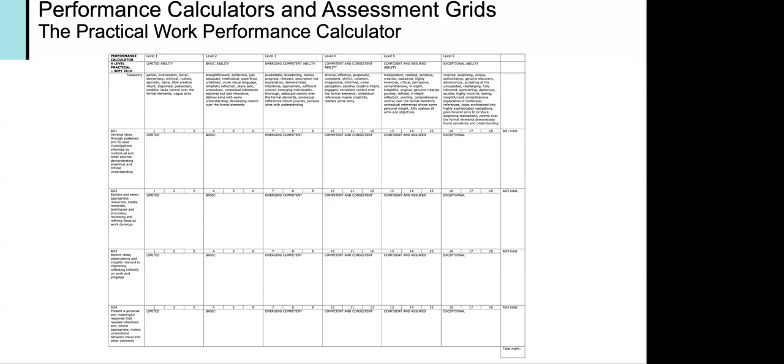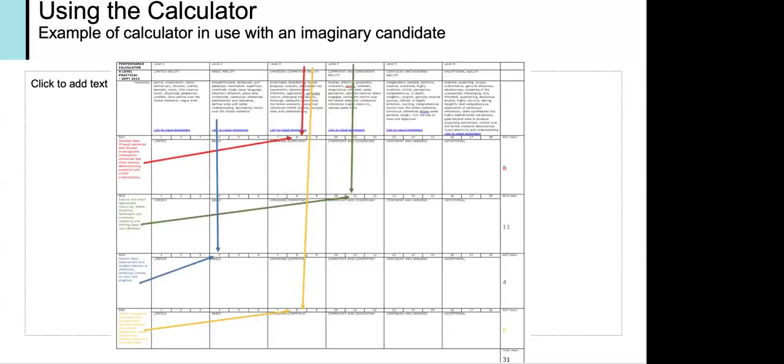So there's no point coming up with your own version to assess interim assessments. You might just as well use this performance calculator. And really, don't just do it in isolation. Sit down with the students and mark through it. And what you'll come up with is something a little bit like this.